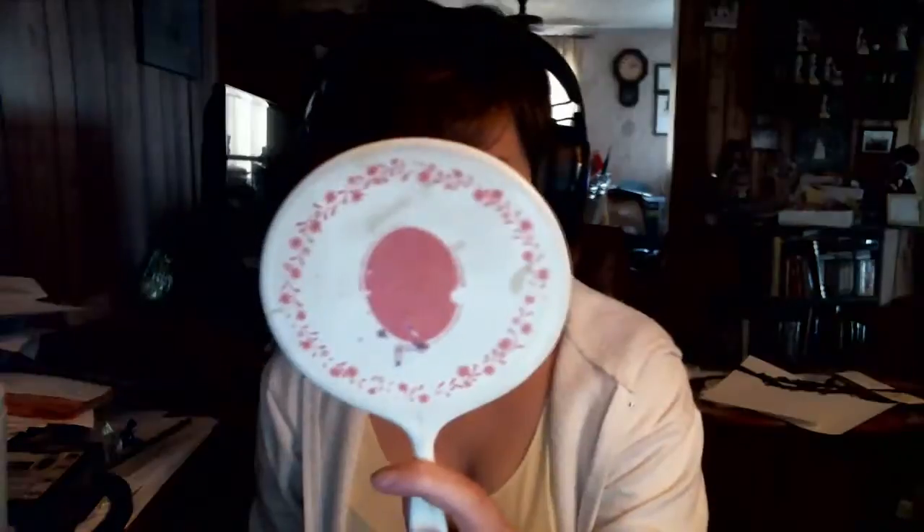Alright, next we're gonna work on the eyes. And I actually need a mirror for this part. Oh, I look so sexy. So sexy. First, we're gonna do the eyeshadow. So you take this little tiny Mary Kay palette, and you pick the brightest, most obnoxious color, which I think is this like yellow-green-ish. And you wash off your brush first, because you don't want that nasty goopy stuff on your eyeballs. And you just get it all over the brush, and then you put it all over your eyeball.